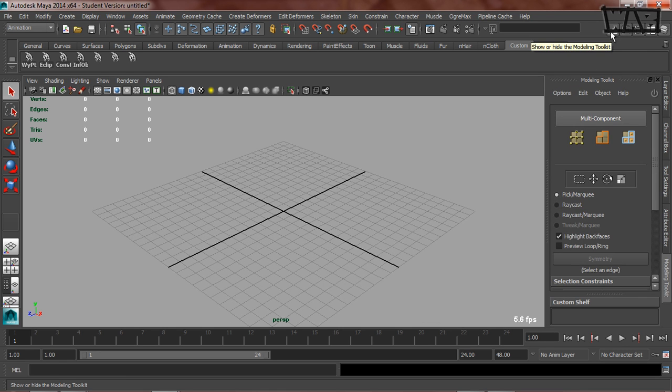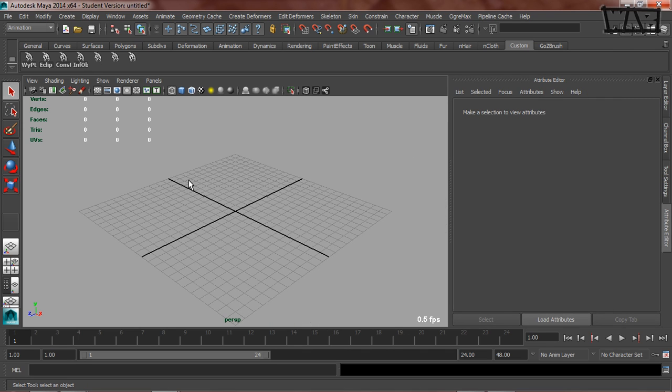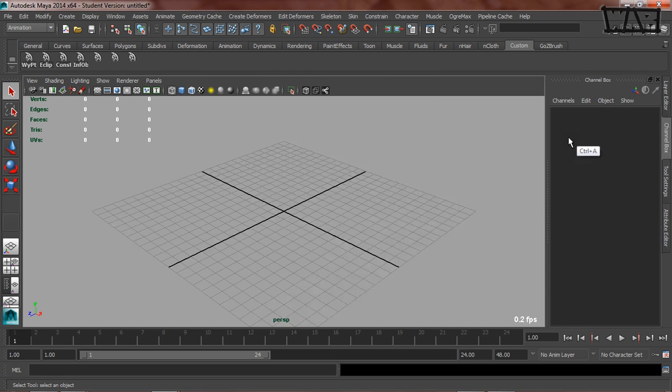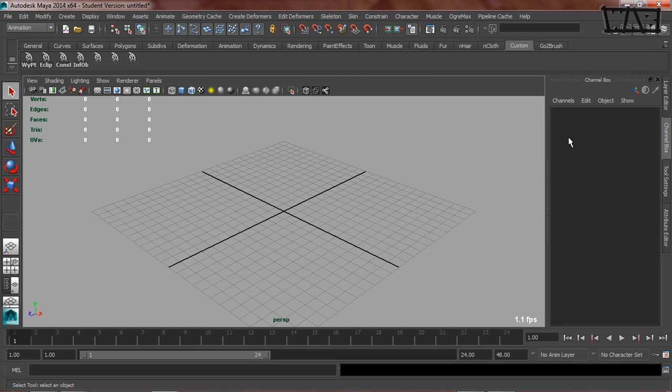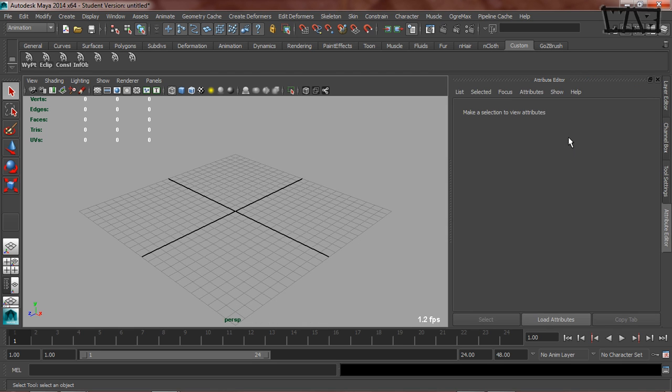I've never used this modeling toolkit. You can feel free to use it if you like, but you'll have to watch some online tutorial about that. Okay, we'll be using the attribute editor a whole lot, and also the channel box a whole lot. And so the hotkey for that is Control A. It toggles between the attribute editor and the channel box. So that's one you'll want to get familiar with.